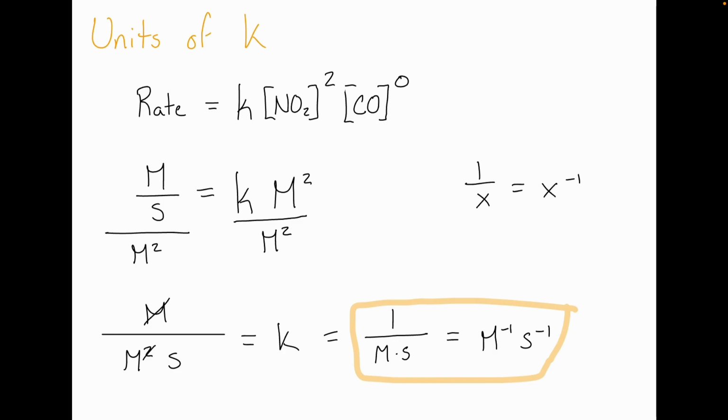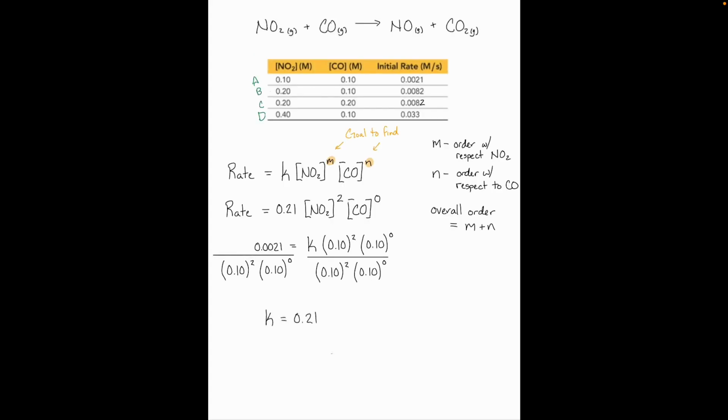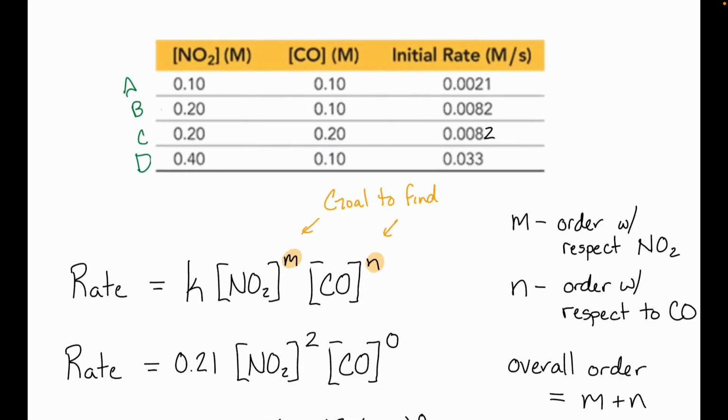Cool? All right, so again, from this initial rate data, that's our goal, is to take a data table like this and analyze it. We can find the order of the reaction with respect to those reactants. Again, we got to be strategic with the data points we pick. Once we get the order, we can find that rate constant K and the units for that rate constant K. So from this data right here, we can do quite a bit in terms of being able to predict what's going to happen to the rate for any concentration of reactant.